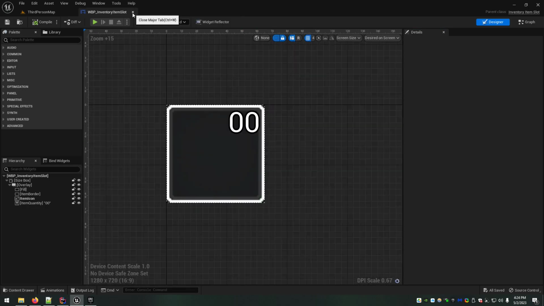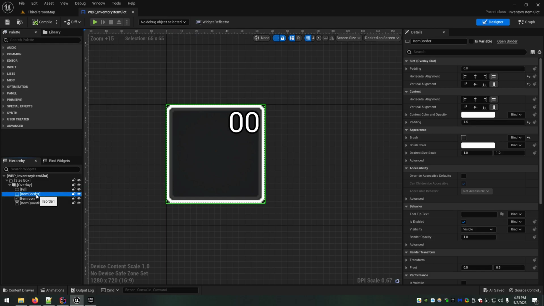So again, I know that it might be a little frustrating because this is not something that you can easily replicate. I've tried to keep everything to where you can just mimic exactly what I have, but in this case, the defaults that we are given through the UMG widgets were just kind of frustrating to work with. Mainly what was driving it for me was the fact that the bucket was transparent on the background, and so I wanted to be able to account for any icon that's transparent. But this also works just fine for anything that's not transparent, right? Because the border is always going to sit on top.